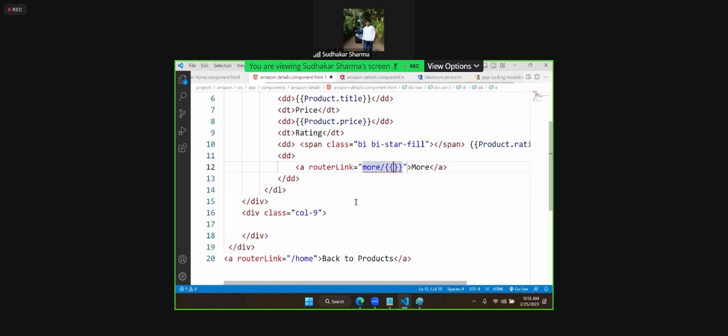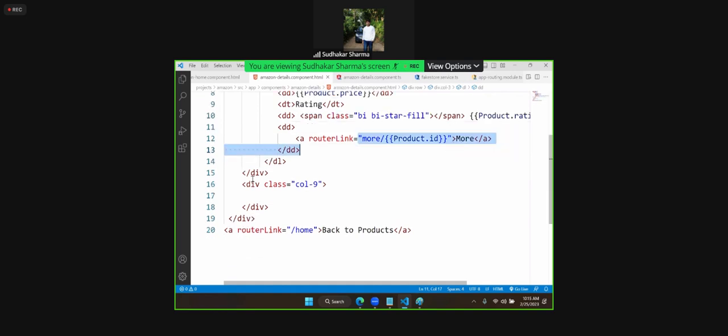Into that, we have to pass the product ID, so product dot ID. We are passing the product ID. Now this result should display here, so here we have to put a router outlet again. That means the result of child routes should be displayed in this outlet.